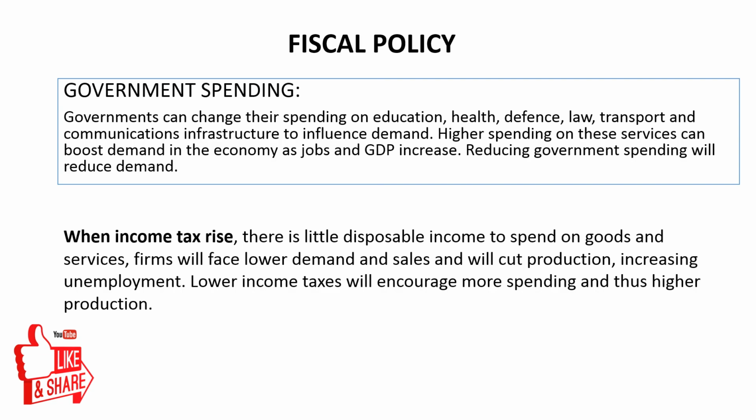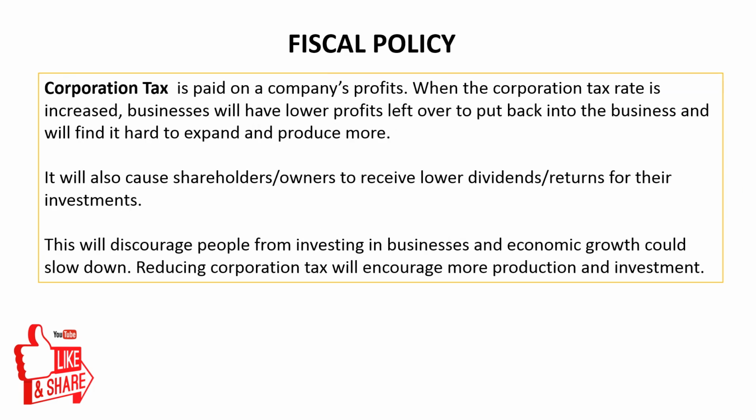When income tax rises, there is little disposable income to spend on goods and services. Firms will face lower demand and sales, and will cut production, so increasing unemployment. Lower income taxes will encourage more spending and thus higher production. So these are the fiscal policies that the government can put in place and that have an effect on the businesses and on the economy.